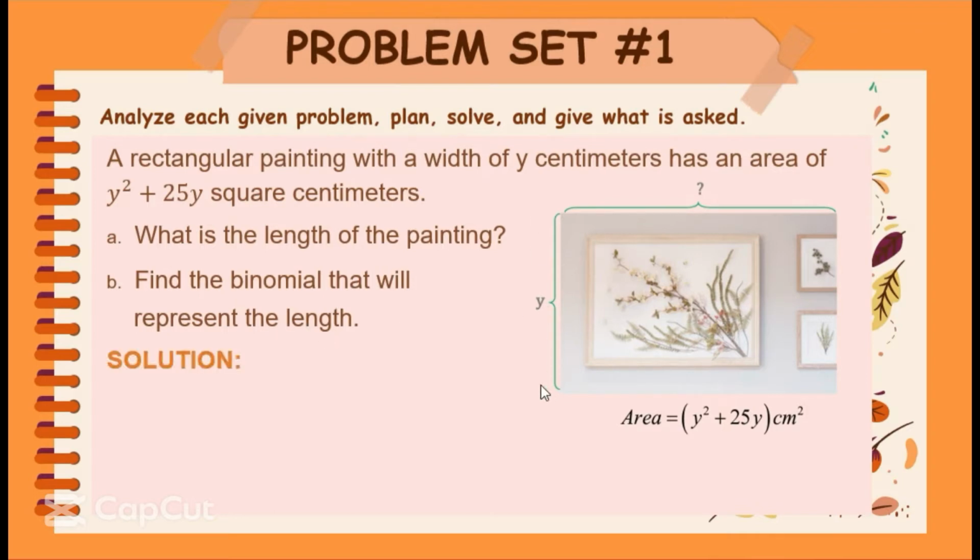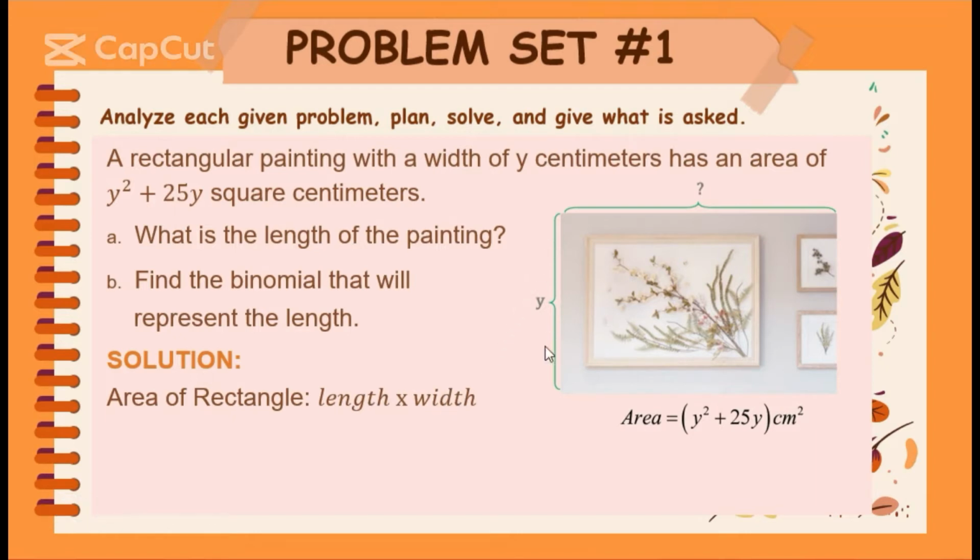As you can see, we have here the area of a rectangle. So, rectangle yung painting. Ang area na is length times width. Ibig sabihin, ang factors niya ay dalawa. Isang length, isang width. Given na yung width natin, hahanapin na lang natin yung length. And para makuha yon, i-divide natin yung given na area sa width natin.